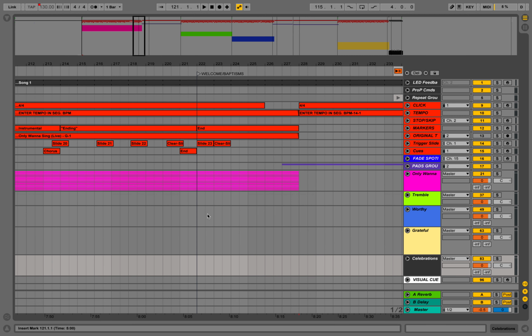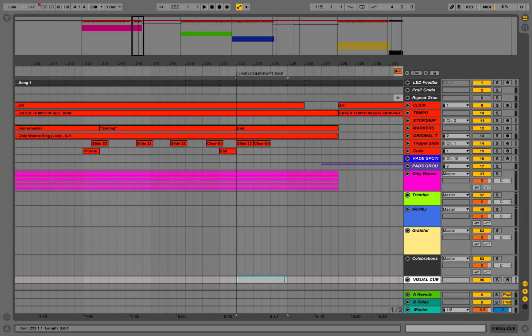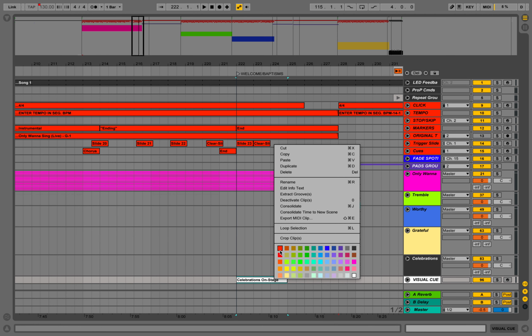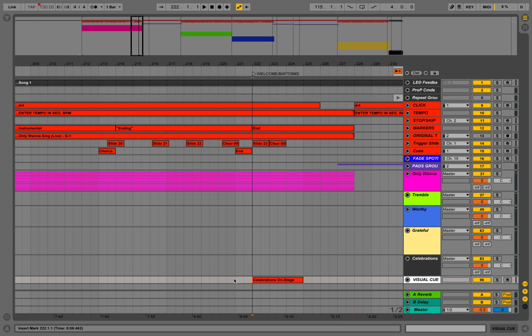So we're going to jump ahead now to the next transition where we need one of these, which is the welcome and baptisms. And we can grab here, and I'll just put celebrations on stage because I don't know who's doing celebrations, but this will be clear enough. Change this to red. And then this moment in the service is 8 minutes and 7 seconds, let's say. Or 6 seconds, 8 minutes and 6 seconds. So we need to go back to 7 minutes and 46 seconds to grab 20 seconds worth of time. And rename that 00:20 seconds remaining.